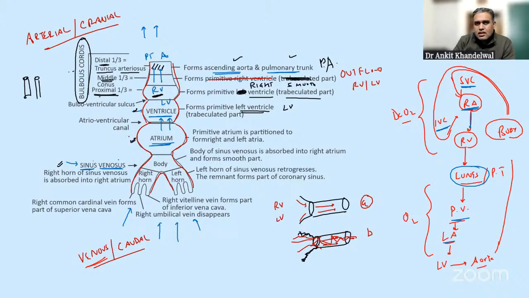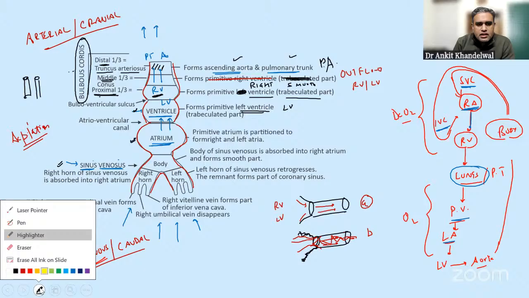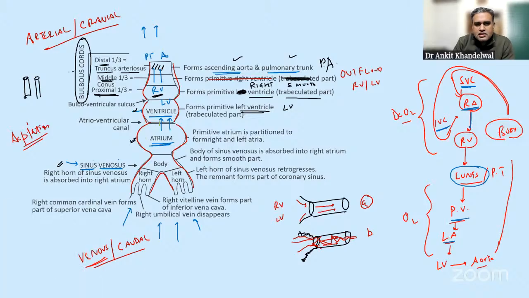But now folding is there. And apart from folding, the third point was the septation. Now you tell me which part needs septation. Sir, this part, the atrium, because we have right and left atrium. Yes, so this atrium needs septation. Let me highlight with a light green color the area that needs septation. So somewhat over here we need septation. Between the ventricles also we need septation. Then this truncus arteriosus that was forming the aorta and pulmonary trunk, they can't be the same, so here also we need some septation. Therefore, the third point which I said was the septation.